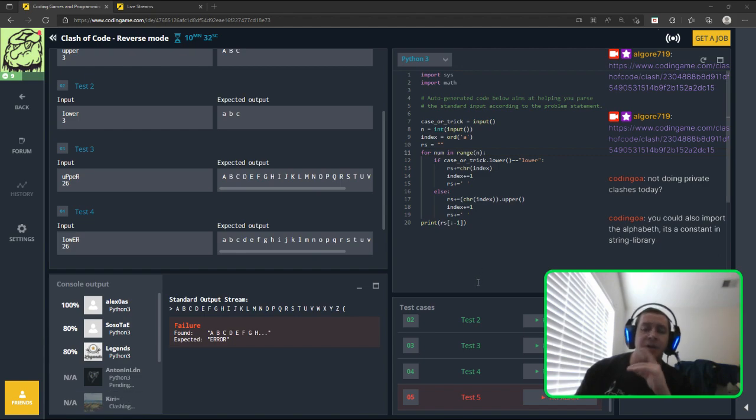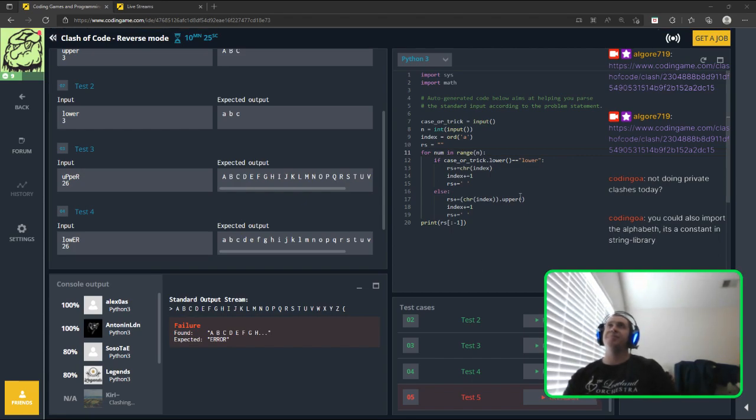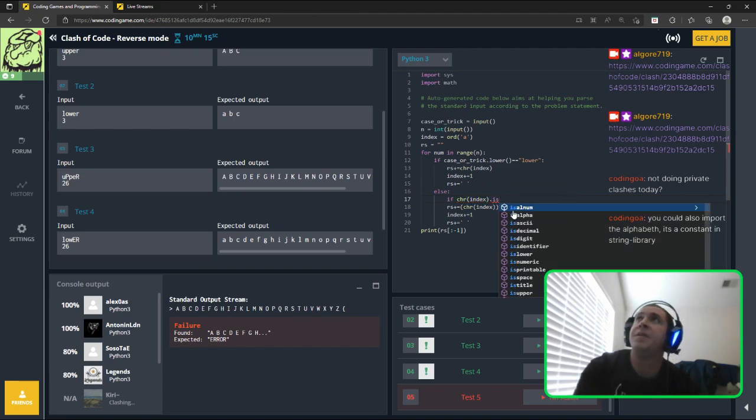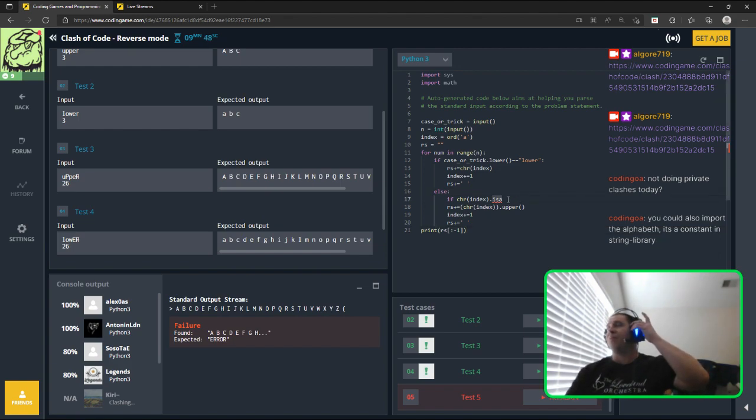Oh. So to accommodate for that test, we could do if char index dot is alpha. No, because there's a few different ways to go about this. My favorite way, if I had time, would actually just make a dictionary, or no, figure out with ASCII, then just do that. But since it's throwing uppercase and lowercase in here, we need to account for that. So what I was going to do is if it's alpha, then apply the upper to it.